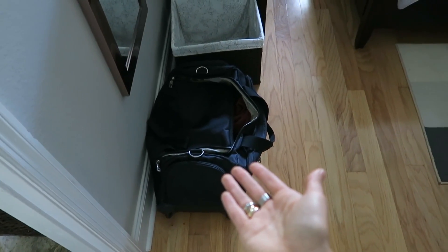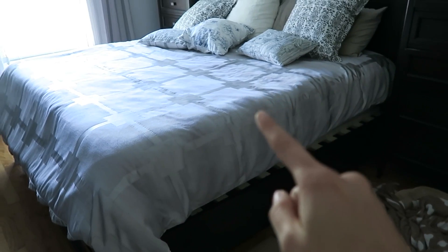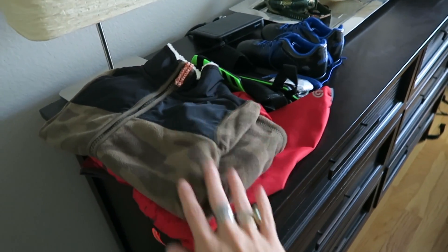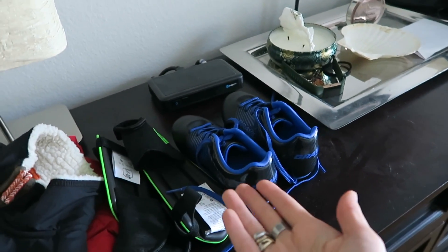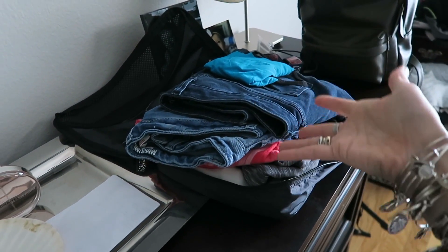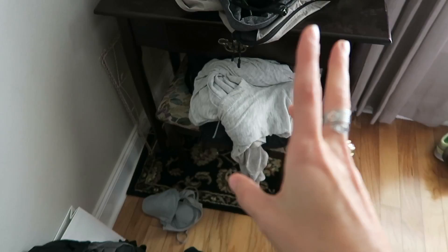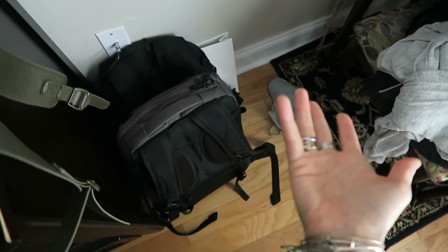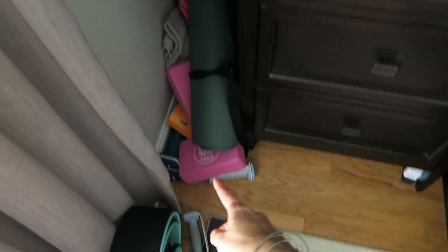Here's a piece of luggage I used like two weeks ago, still packed — I need to unpack it. We do make our bed every single day; that's the only thing that doesn't bother me about this room. I have some of Grayson's stuff we packed when we went up to Massachusetts three weeks ago, his soccer stuff, random paperwork, a packing cube I haven't unpacked, my purse, my makeup area with random clothes all over it, backpacks, a bra, shoes, workout stuff spilling out of this corner, and a water bottle that's been there for two days.